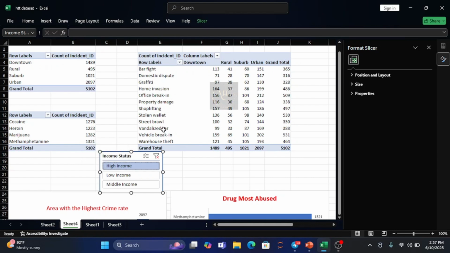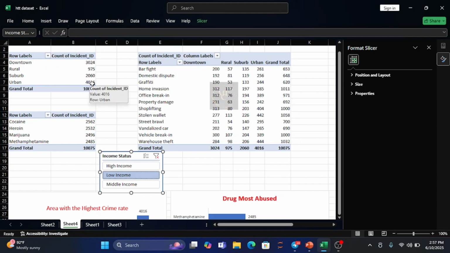In the breakdown of the crime, we see that in the urban region, that is where most of these crimes are committed. Low income earners, like we can see from here, are mostly found in the rural region. We have low income earners, they are equally mostly found in the urban region.